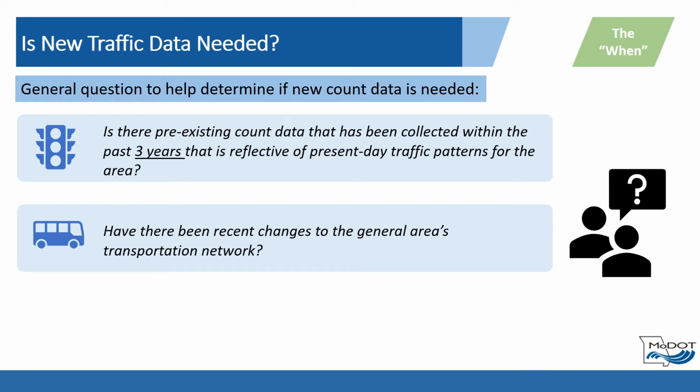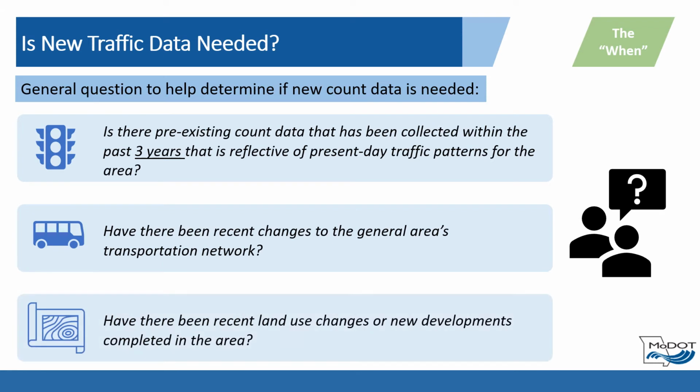Have there been recent changes to the general area's transportation network? If the answer to this question is yes, then new traffic data is likely needed. Have there been recent land use changes or new developments completed in the area? If the answer to this question is yes, then new traffic data is likely needed. Analysts should coordinate with MoDOT in determining data collection needs.